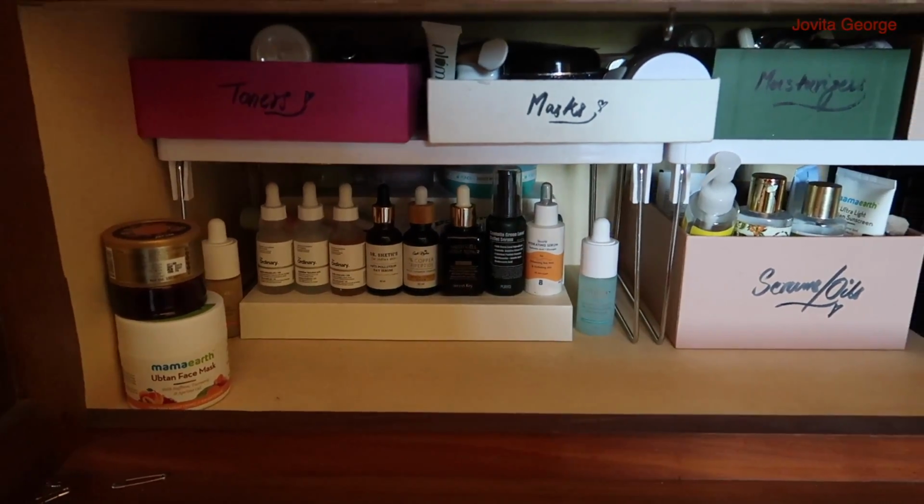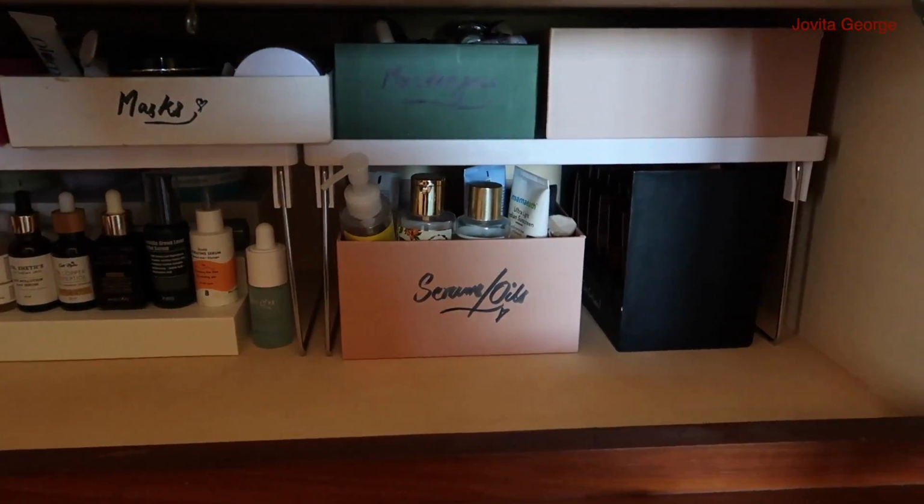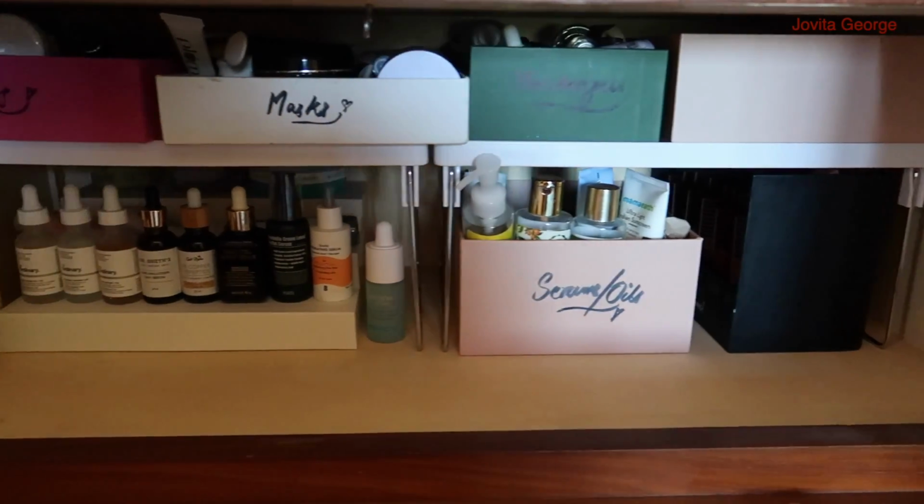This is basically to utilize your vertical space. So if you have a tall shelf, you're never gonna stack skincare all the way up top. Even if you do, you will never be able to access things that are underneath. So if you keep something like this, you can have a shelf here, you can have things here. I mean, it's pretty good. And 895 for 2 of this, I feel is okay. I mean, it is plastic at the end of the day, but it is pretty strong and sturdy. You know what I'm saying?